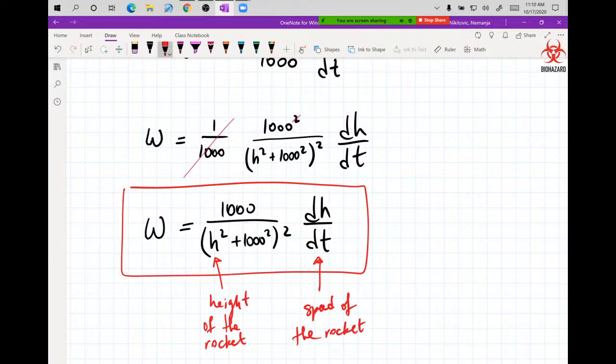Now, if you watched any of the SpaceX launches, they put those two right there. They tell you how high up the rocket is and how fast it's moving. Both of those numbers are known, altitude and speed. If you go on YouTube and watch any of those because you missed it, you will find those two numbers. And what do I get from there? I get the angular velocity, which is how fast I need to turn the camera.